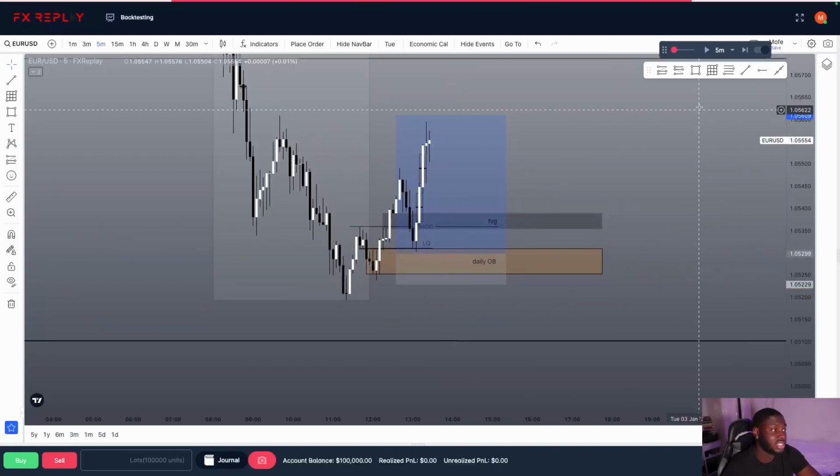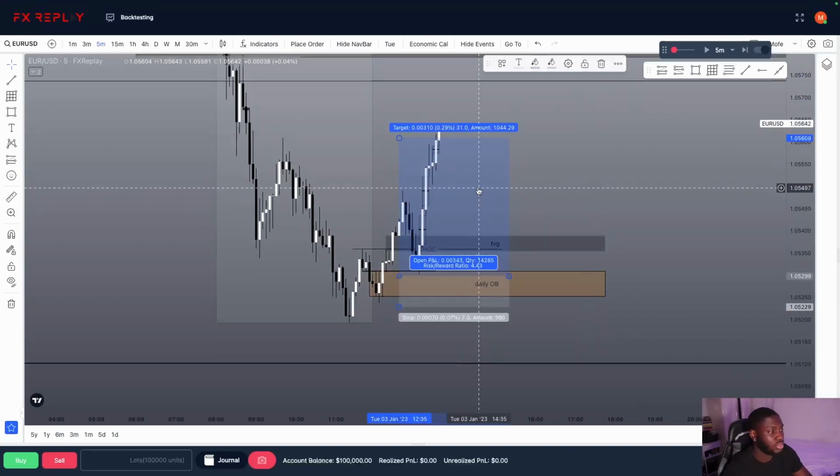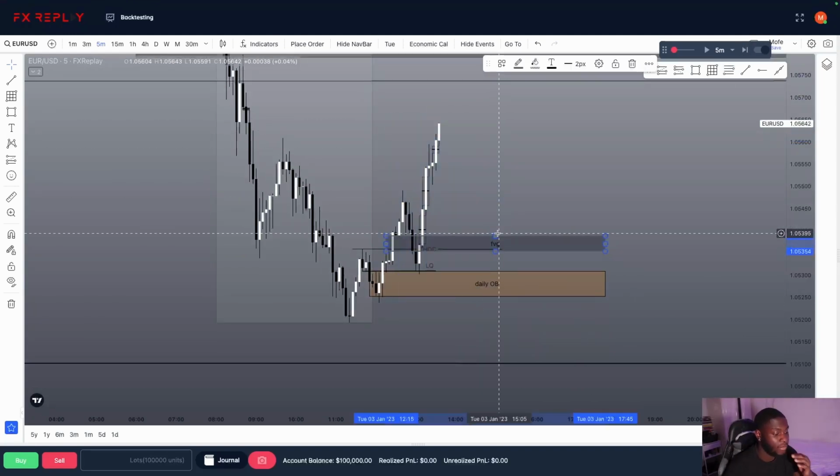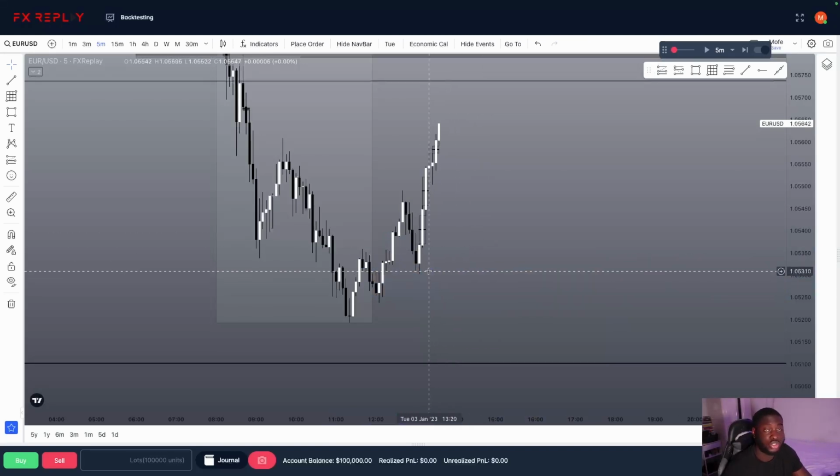So I'm just going to delete this entry. And yeah, price worked out. So I'm just going to not journal that as a trade that I won. I'm just going to journal it as a missed trade. And no matter what strategy you trade or how you trade, you're always going to have missed trades. Like, you can't escape them. So if you see me miss the trade, and you're thinking this strategy doesn't work, blah, blah, blah, it's always going to happen no matter where you go.